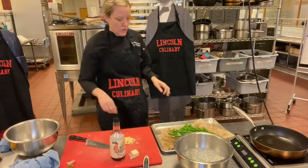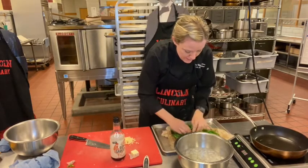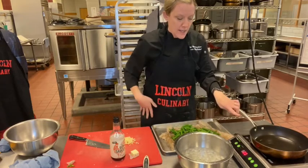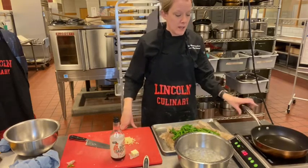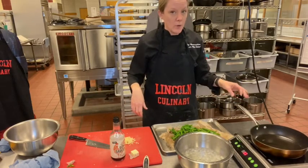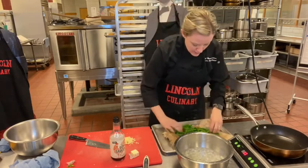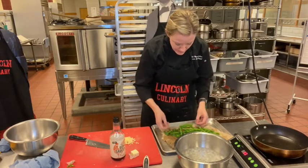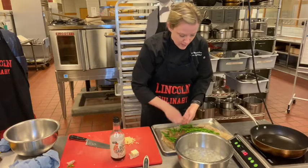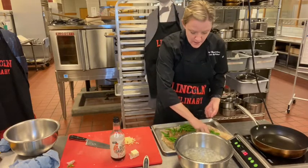Okay, so once they're dried off a bit, and if you have big ice cubes, get those out of there. So I have my saute pan on medium-high heat with a little bit of oil in there. I'm gonna wait for that to heat up before I add my green beans because I wanna get that initial sear on them and get a little bit of caramelization if I can.